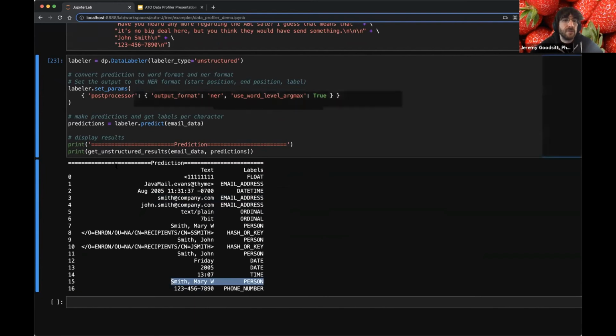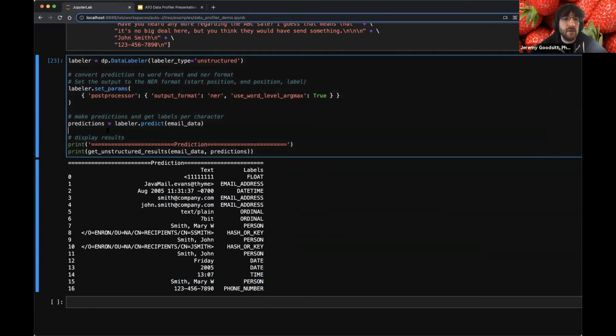But of course, like with our labelers, I don't show this here. You can save a labeler, you can save your models, you can share those models with people, and we would love to have a labeler model zoo that people created on their own data sets and wanted to share with others.